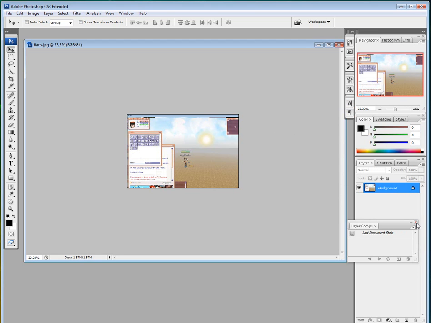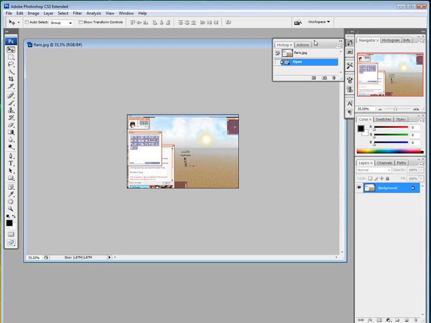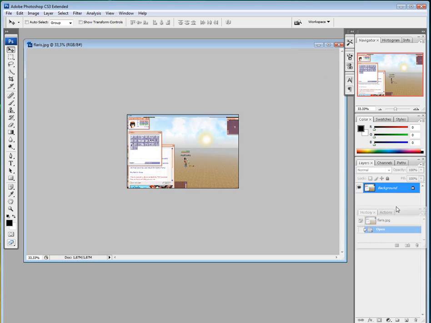Personally, I like to have my history and actions panel and have my workspace this way, and it's very good to use. Stretch this out.